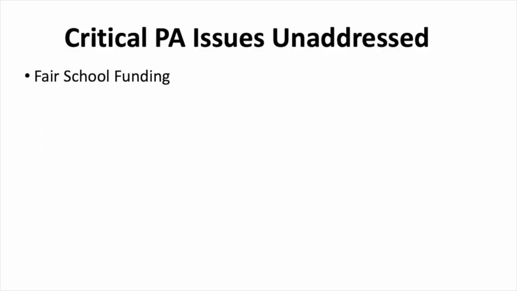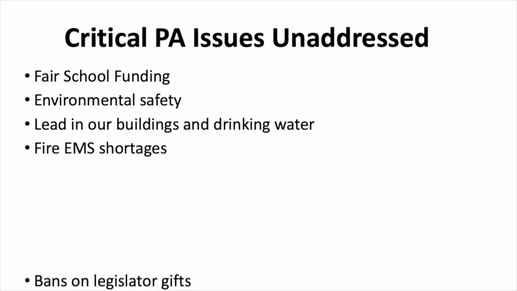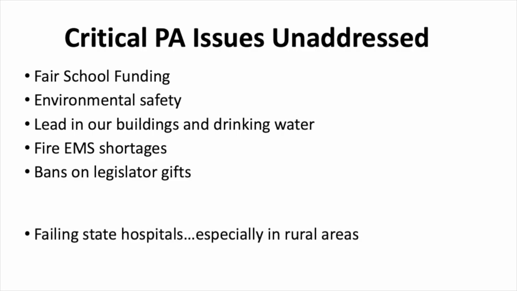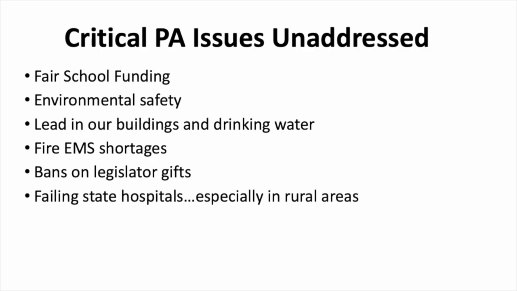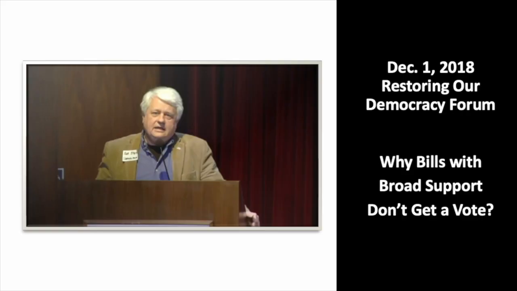Whether it's fair school funding, environmental safety legacies due to weak regulation, lead in our buildings and drinking water, fire and EMS shortages, bans on legislator gifts, failing state hospitals and access to local health care, especially in rural areas, greater legislative transparency, and fair rules that allow bills with strong support to get hearings and votes of strength. Most do not get votes. So you look at a list like that and you think, why do so many bills with broad support go nowhere year after year in Harrisburg?